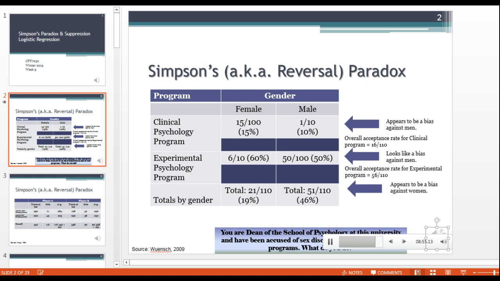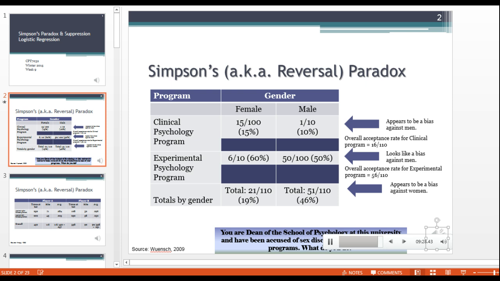For IO students, I just want to give you a quick preview of selection coming up. When you're working in the field of selection and we're trying to select employees for certain positions in a fair and legal way, we run across this issue all the time, and I've talked to practitioners in the field dealing with this. Basically what happens is you have certain positions, and some of them are easier to obtain than others. The selection rates vary, and so some jobs are very competitive and others are less competitive.